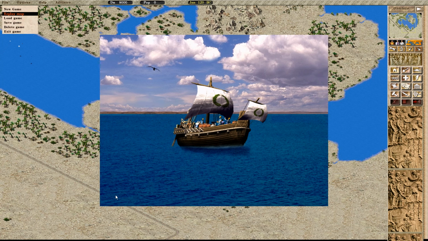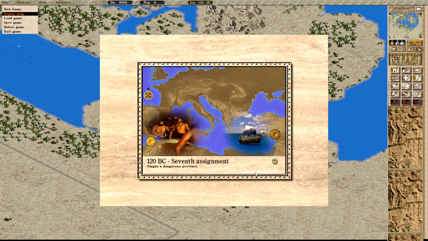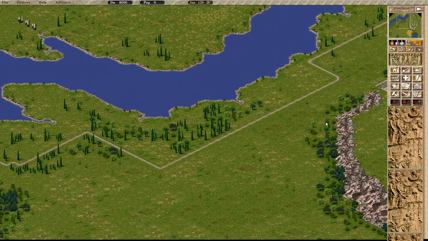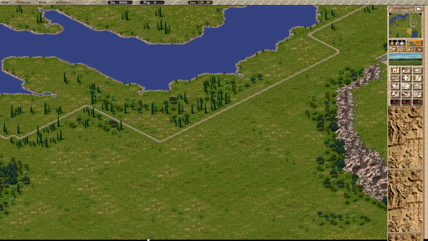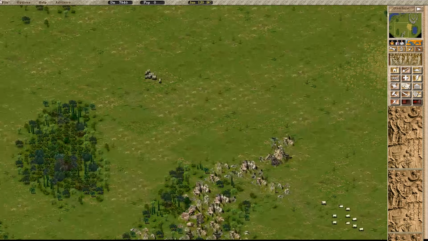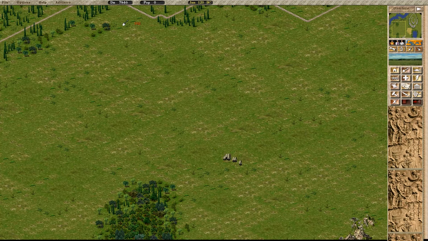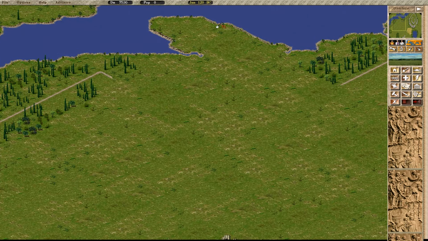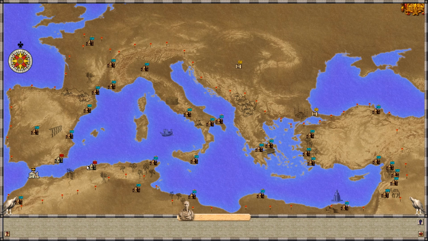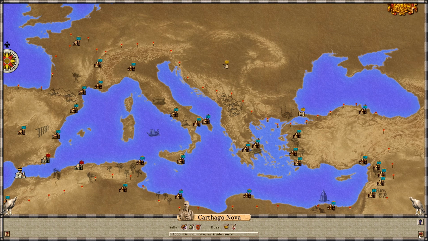Let's replay the map. Let's see what Tingis looks like. A large amount of people. Oh, I love this map. This is what we're doing. This is hands down what we're doing, because this is a really good map. Clay pit and a timber yard. So that means we're going to have to worry about importing, which they sell weapons directly, so that's good.